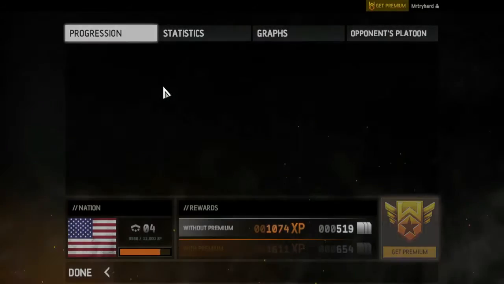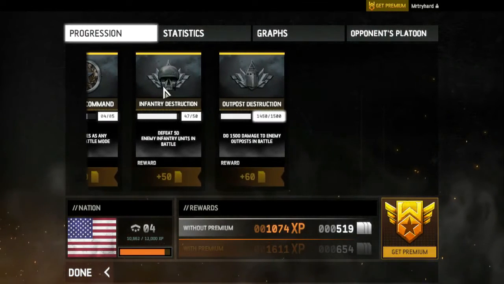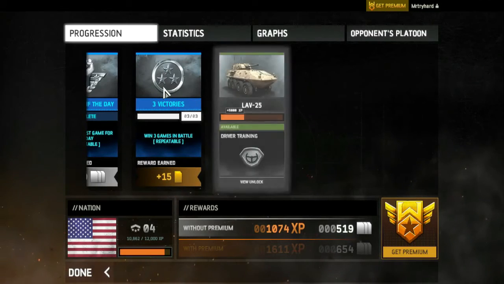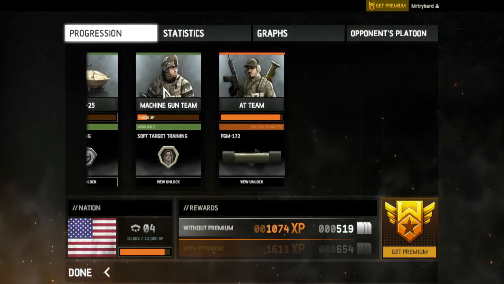I mean, the only thing that's failing us is the AT team. And I think it may have something to do with them being nerfed. I don't know. I'm just speculating at this point. Now look at all that gold I'm bringing in. Ooh, maybe you unlock that. Well, I don't think I need whatever that was.